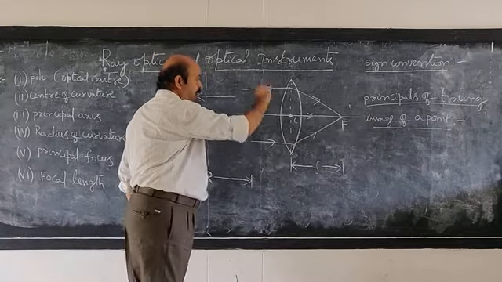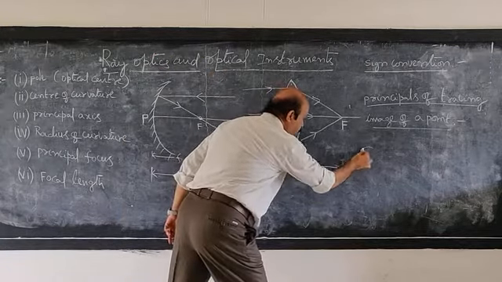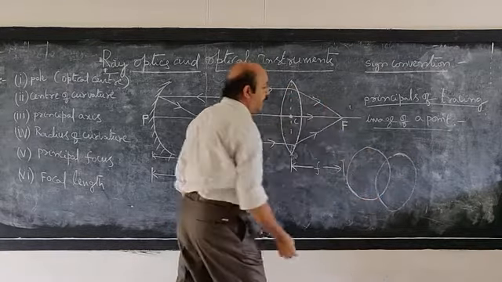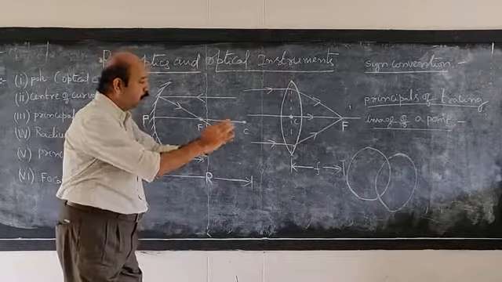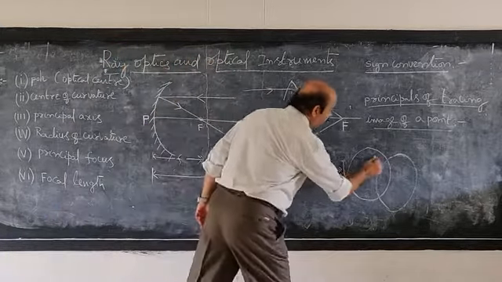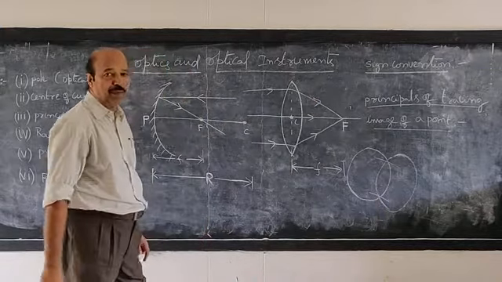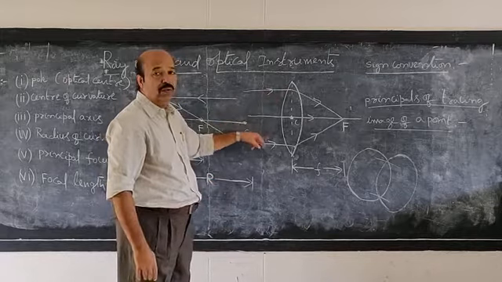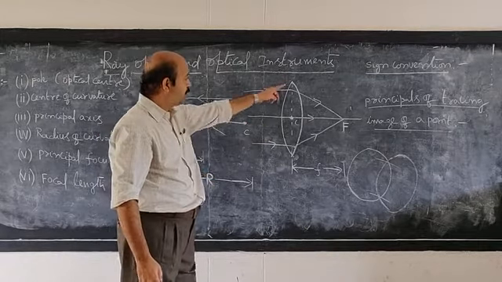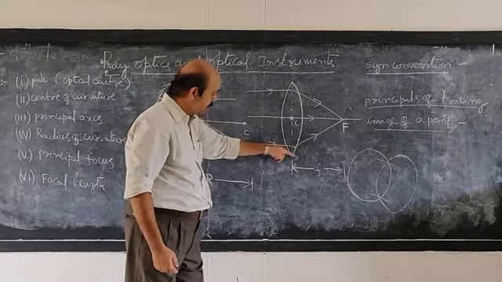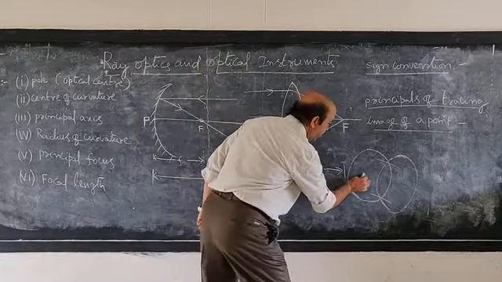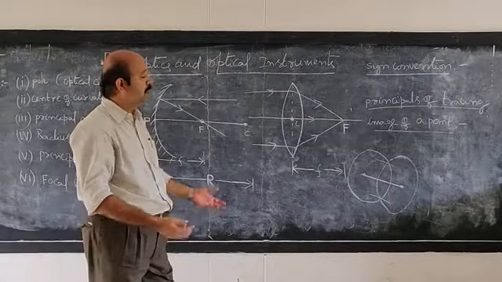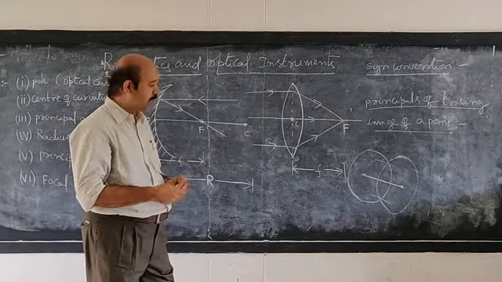So one is this, the other is this. So it is something like two spheres intersecting. It is somewhat like an intersection of two circles or two spherical surfaces, and thereby we get a lens formed. So it will have two centers of curvature. One is due to this curved surface, another is due to this curved surface, like this. The line joining these two centers of curvature is known as the axis of the lens.